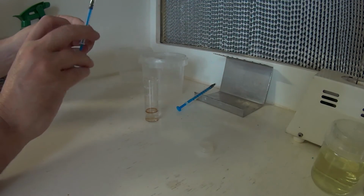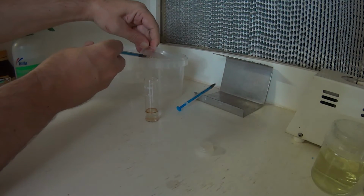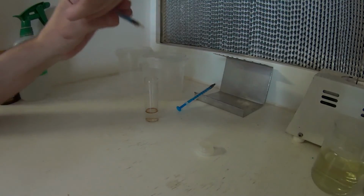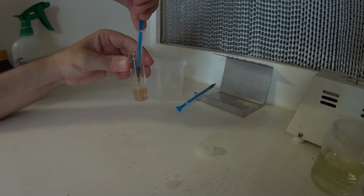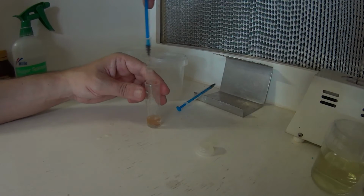And we'll just squirt that top bit into the container again, like thus, and give it one more go into that container, and obviously agitate it, otherwise you're soaking up straight hydrogen peroxide. There we go.